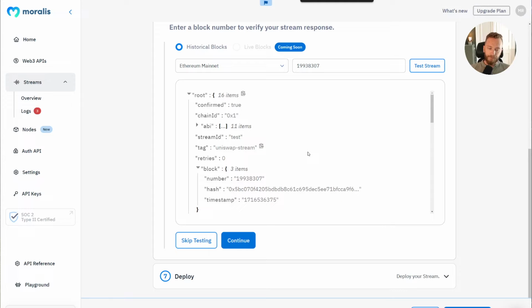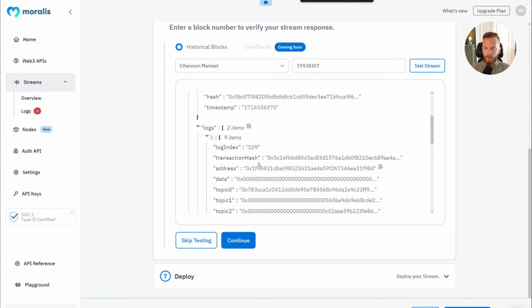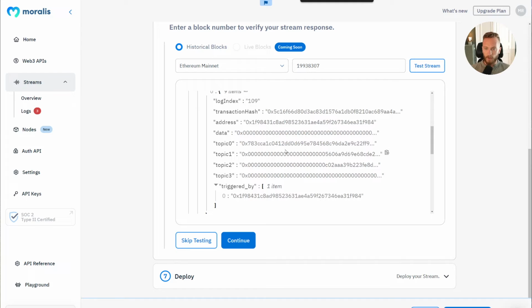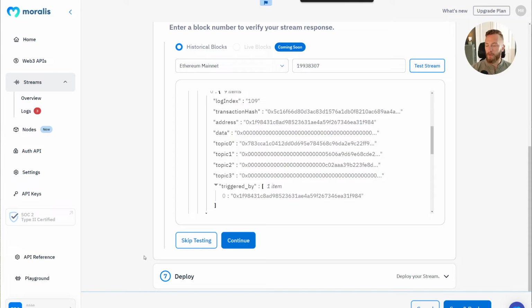And now what we need to do is set up our server so that we can accept this webhook and then decode it and get all of the values from this log decoded. All right, so that's what we're going to do next. In order to do that, you'll need to head over to your local editor, where we'll create a simple Node.js program that will accept the webhook and parse the log so that you can see how that works. And then you can integrate that into your own application.